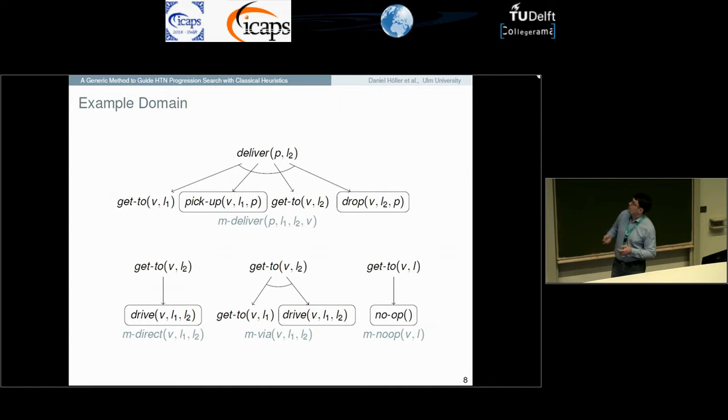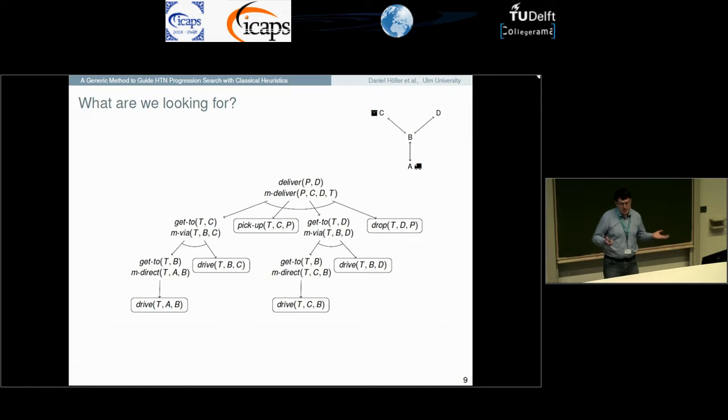It can be decomposed using that recursive method. We have an intermediate position, and it can be decomposed to a no-op if we are already there. The blue labels given under the methods are just the names and the signature of the methods, so that we can refer to them on the next slides.